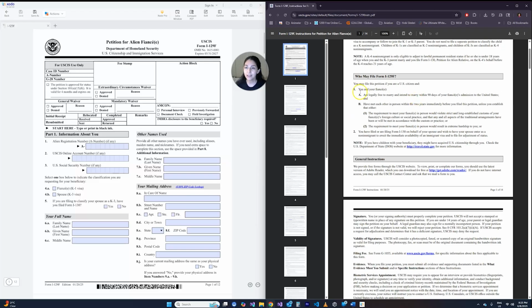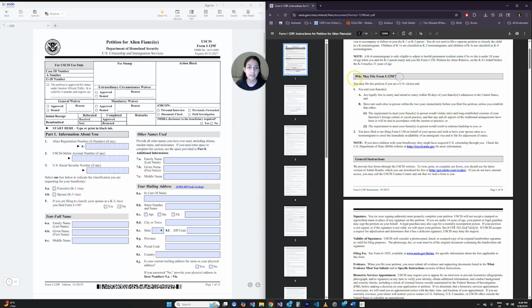What we're going to do today is show you basically how you would fill out this form. Why am I doing this? First of all, a lot of people go through lawyers. If you feel like you're not confident enough to fill out documentation like this, I totally understand. You might seek some legal help, which is totally fine. But if you want to do it yourself, then I'm going to be filling it out with you, as if I was an American, filling it out like my husband did when I was in Turkey.